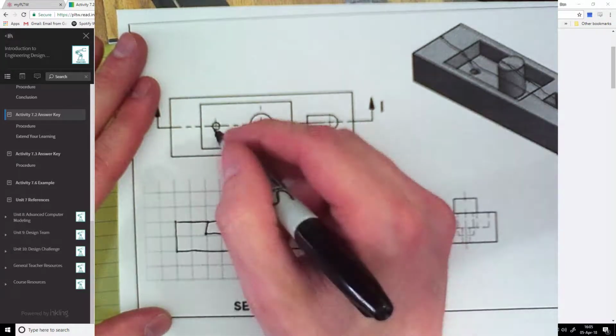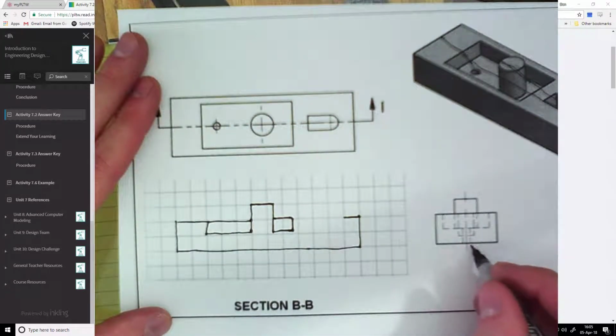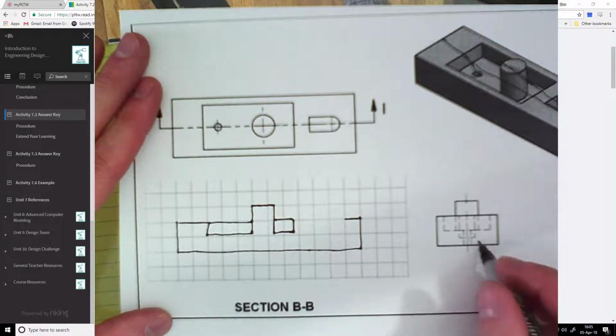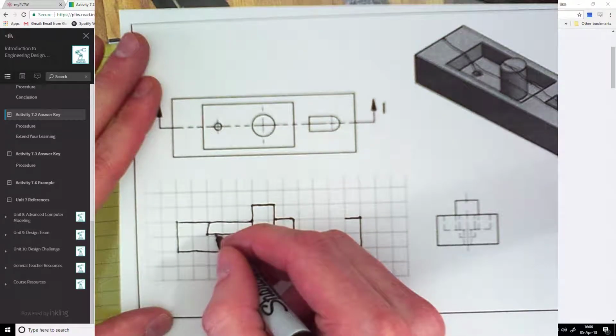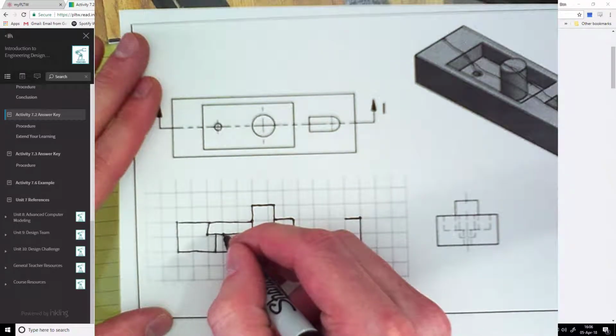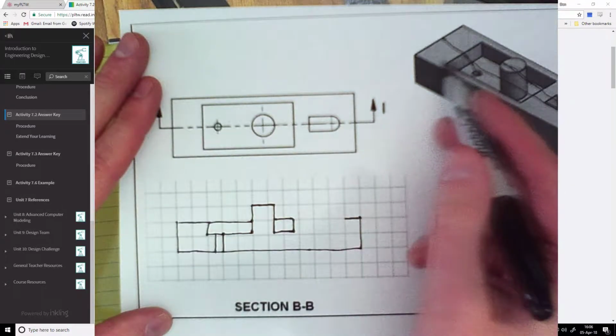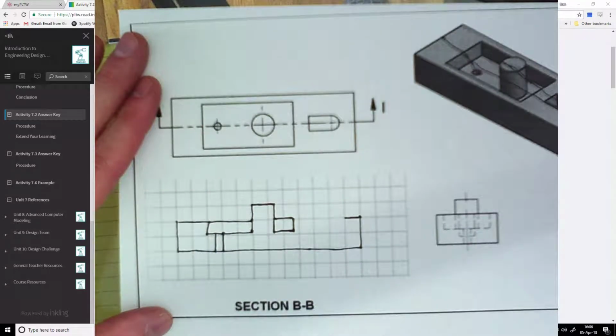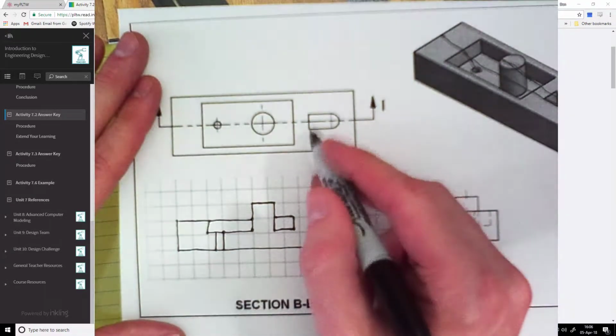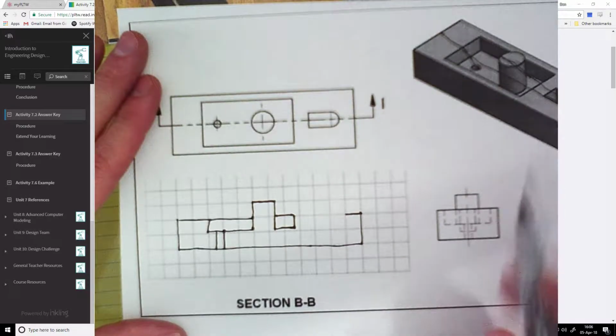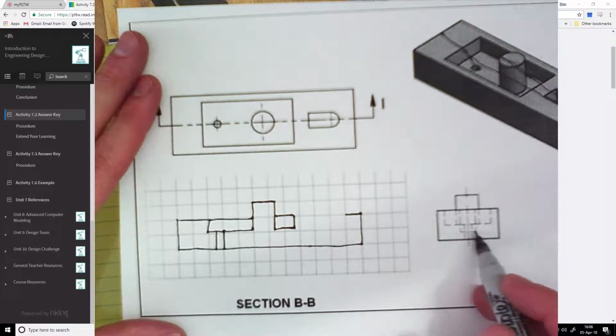That's this section. We still need this little hole. That's this bit. This bit goes all the way through. So we just look where the hole is, and it goes straight through. This center line goes right through it, as we can see there. And then we've got to do this section that's cut out over here. That would be this guy on the drawing.